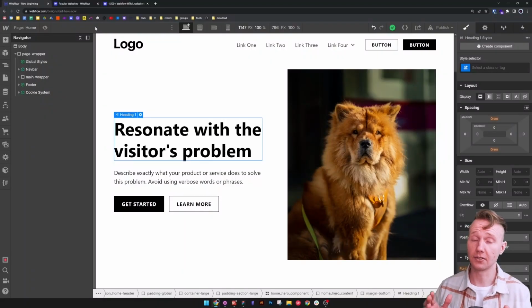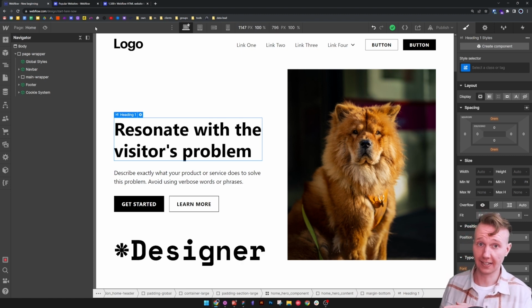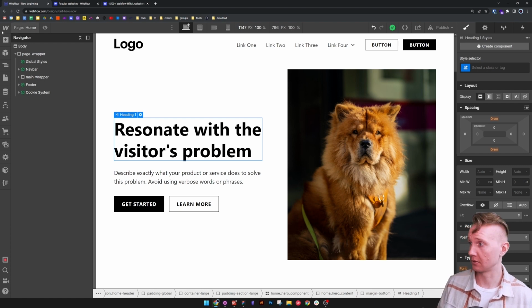I assume that you already have an account and you find your way to the designer. The designer is the place where the magic happens, where you build the actual site. Of course, there is the editor, the project settings and all sorts of settings too, but this guide is about the designer. And I'm just going to go through what we have in the designer.